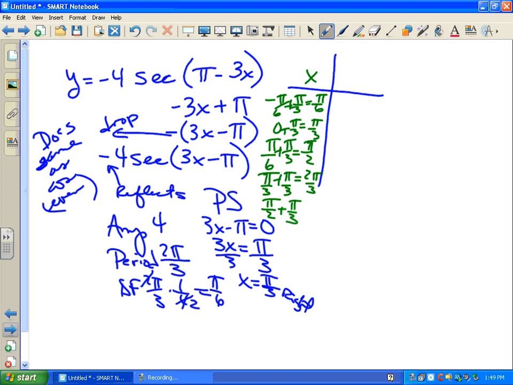And now you can see sometimes there's a pattern. It went from 1 over 6 to 2 over 6 to 3 over 6 to 4 over 6. So this has to be 5 over 6. Because you can make them all 6s. On our other column, we have undefined, 1, undefined, -1, undefined. And what are we multiplying by? -4.